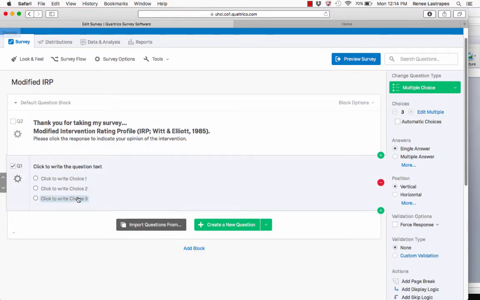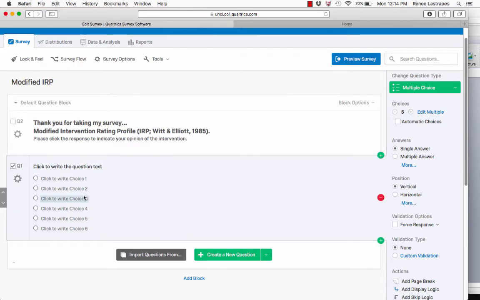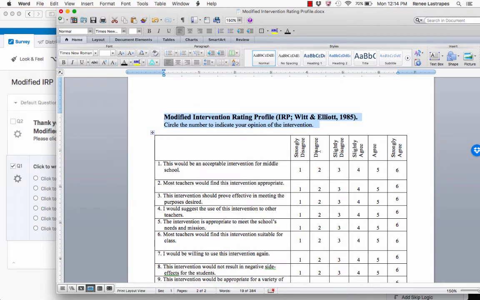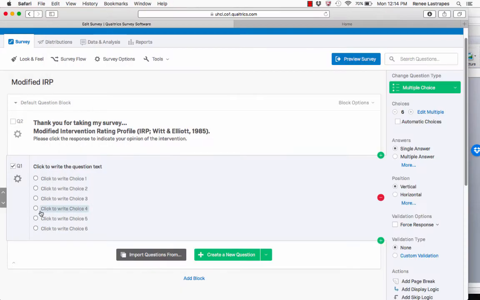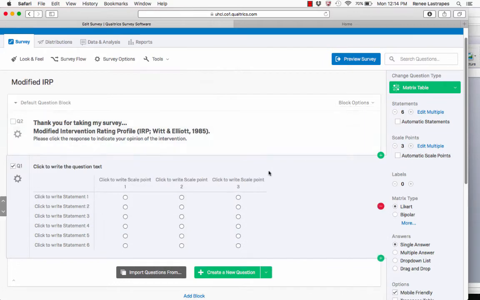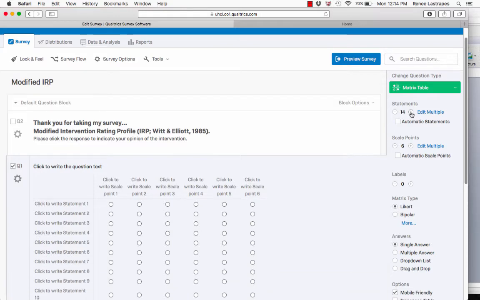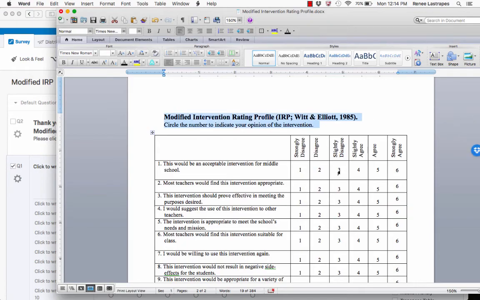Here I have 3 choices and I want 6, so I can go up to 6, and then I can copy and paste strongly disagree, disagree, slightly disagree into here, or I can do it as a matrix table and add 6 here and have it strongly disagree, and then I have my statements down here. Right now I have 6 statements, I know I have 15 that I have to do.